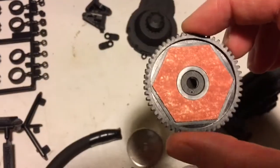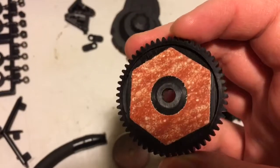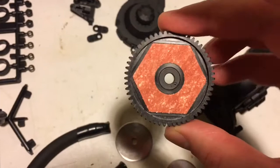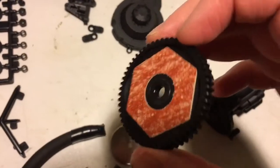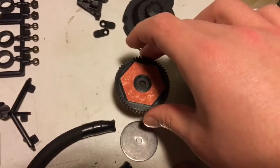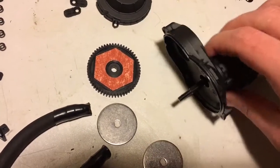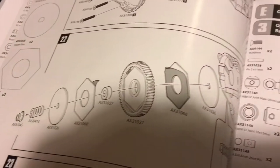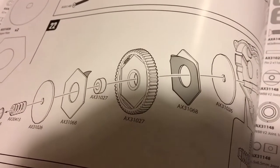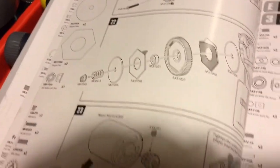You've got peel and stick slipper clutch plates here that peel and stick to the spur gear. And make sure you clean your hands up before touching those, because you don't want to get a lot of oil or grease on them, because then they'll just slip. So then this stuff all goes onto the shaft with the spring and the nut. It's pretty obvious. There's a little spacer for the center of the spur gear to keep it centered. It all goes onto the shaft.